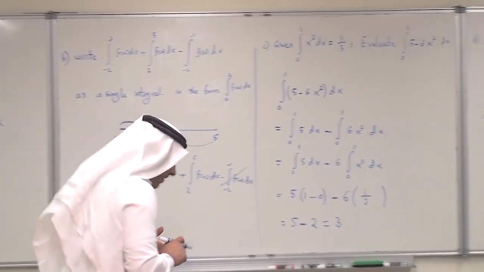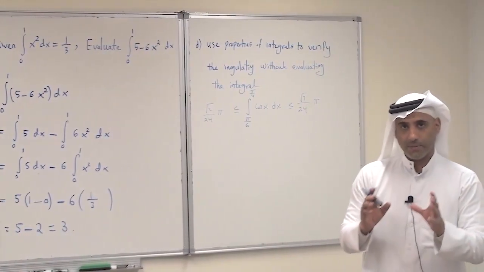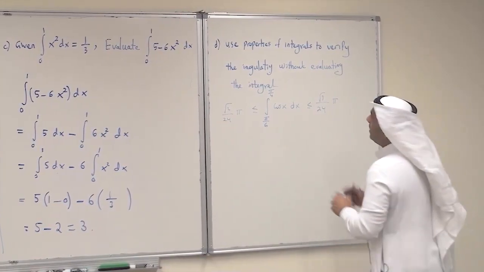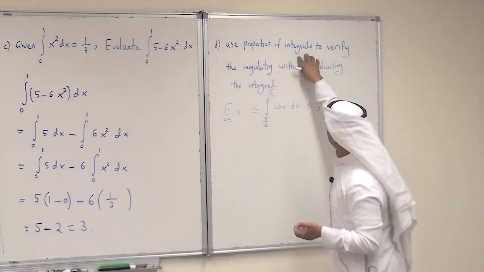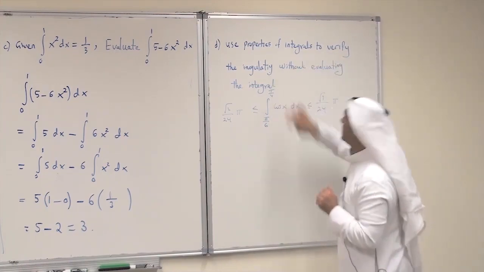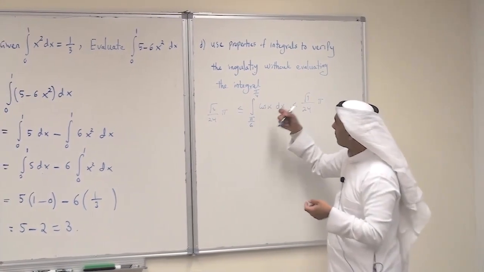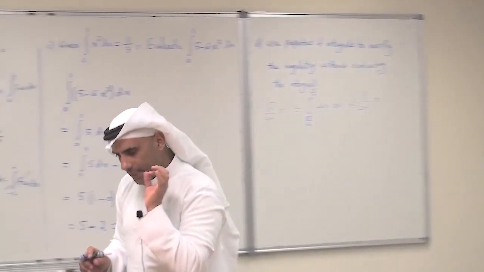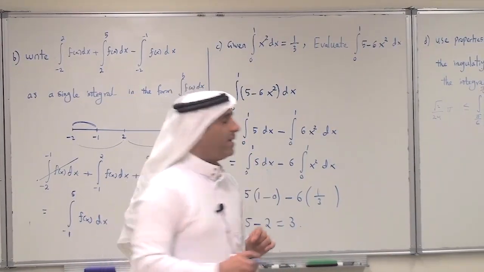Now, a very interesting question about properties is the comparison properties. Questions about the comparison properties, specifically the last one. Here we have a nice question that says, use properties of definite integrals to verify the inequality without evaluating the integral. We know, or we will know how to evaluate the integral of cosine by using what we call the fundamental theorem of calculus. Here he said, no, I need to show the inequality without evaluating the definite integral.